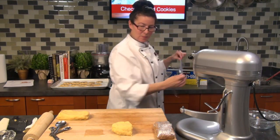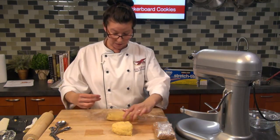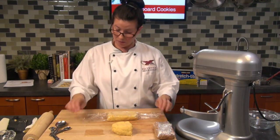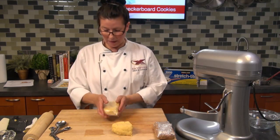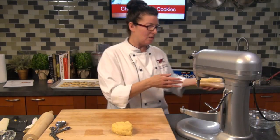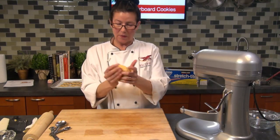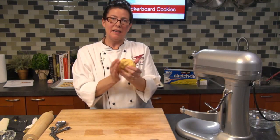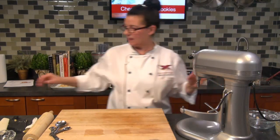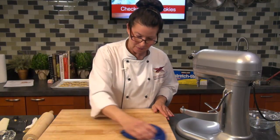Depending on the size of these bricks, that's going to depend on how long you're going to leave them in the refrigerator. These, I would say, would need to refrigerate for probably about 2 hours. You can make them a day ahead of time. You just want them completely set because you're going to be cutting them. So in the refrigerator, these will go, and I've got some that I made earlier. Our dough for enrobing, we're just going to be setting that aside, and it'll be chilled a little bit as well. So let's set this aside, and then we're going to move on to the fun part, the forming of the cookies.